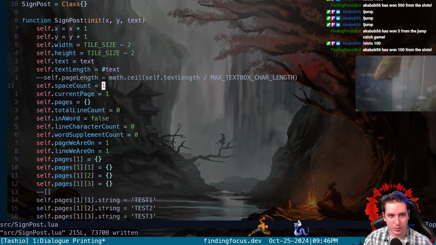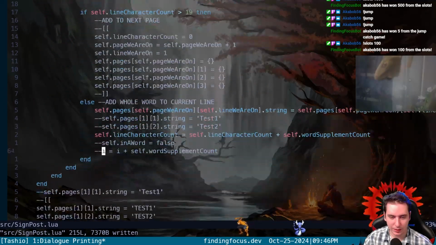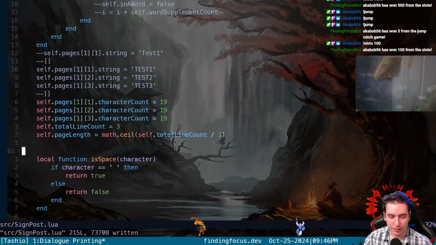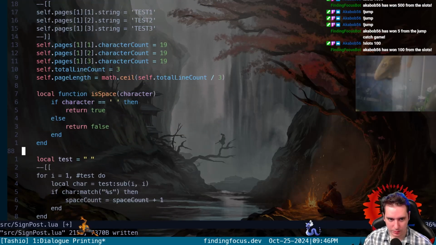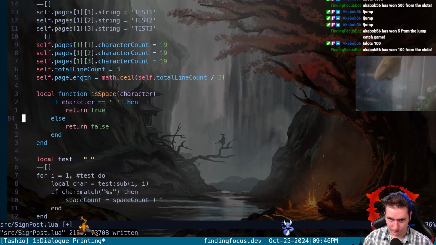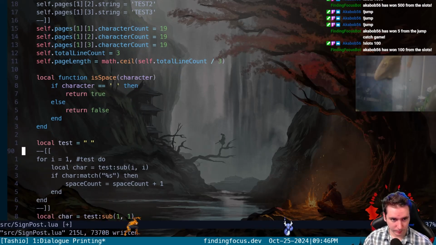So if we do a local space count, assign it to 0, we should be able to count the spaces in our given instantiation of the object. Gosh, that is tricky. And we just so happen to be spawning on a map with 2 dialogue boxes. I'm like 99% sure that's it.